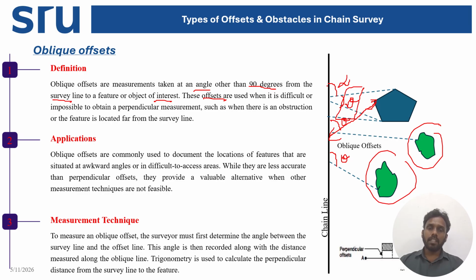Okay. So as I said, this is applicable only when the site of your object is not directly at 90. For example, if there is a huge stone here, right, you cannot measure it at 90 degrees. So in that condition, you are measuring the same point with an inclination with reference to your survey line. So this angle you should know, and the distance between your survey line and the subject should be known, right? So this kind of offset, marking your offset line, is called an oblique offset.